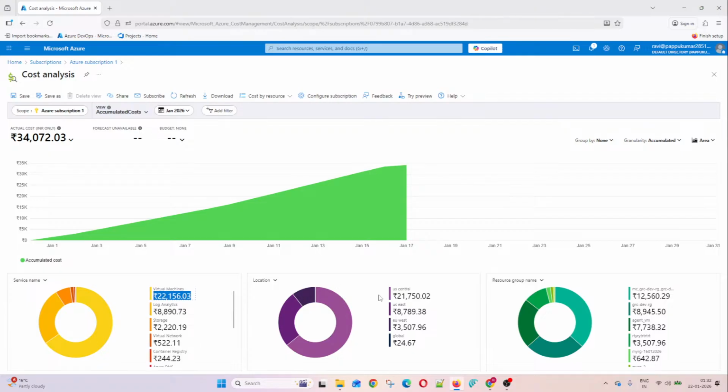By location: US Central has 21,750, US East 8,000, West Europe 3,507. By resource group, the one with the most billing is MC grc dev rg, with 12,560.